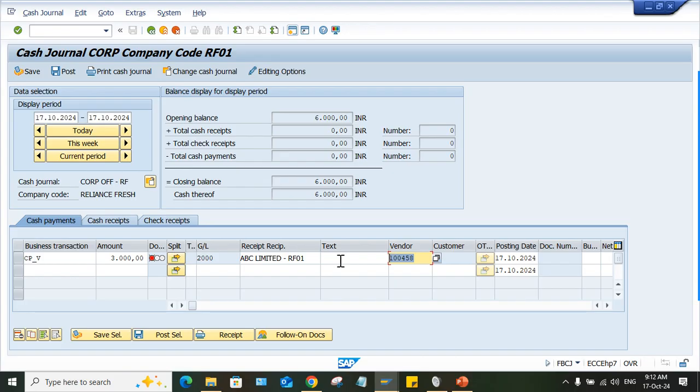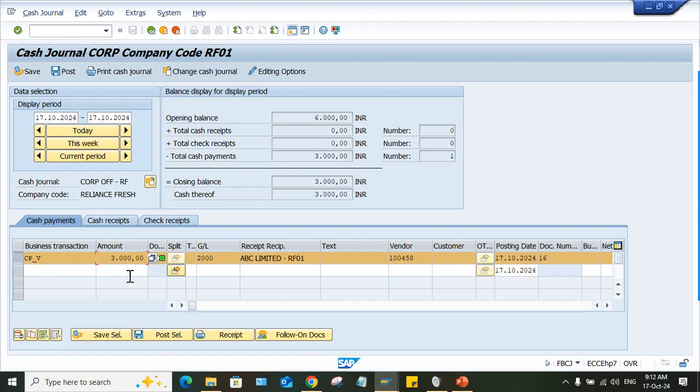And if a reconciliation account, in the sense GL account, is assigned to the customer master, so it means that reconciliation will show the consolidated figure of total receivable, right? Okay, so now vendor number we have given, just select it, and post selected here.